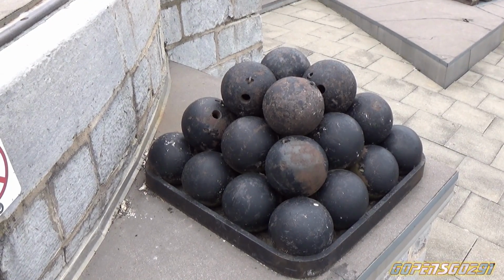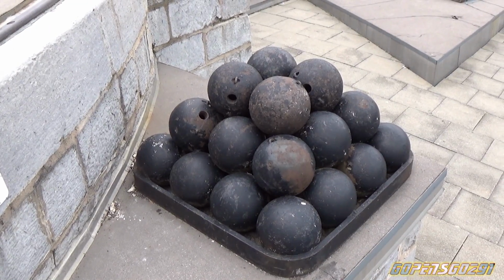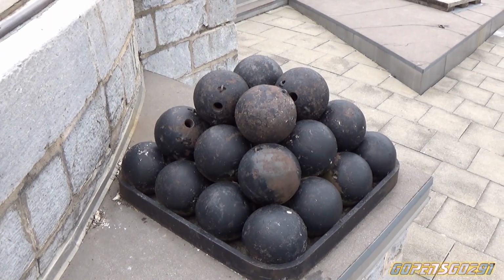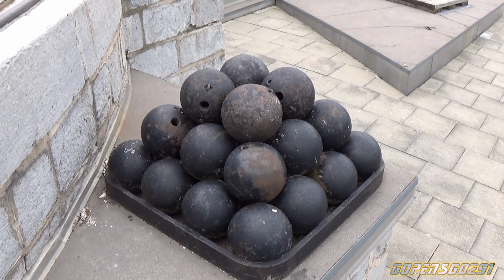So, one of the punishments here, if you did something inappropriate, was you had to move this from one spot to another. And these things weighed anywhere from 6 to 32 pounds. I'm guessing that's a 32 pounder. They look like my muffins. I bet you they taste the same as your muffins.